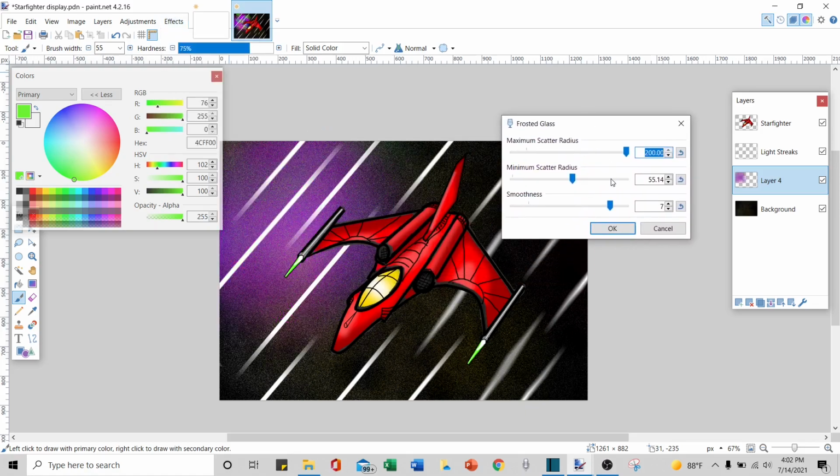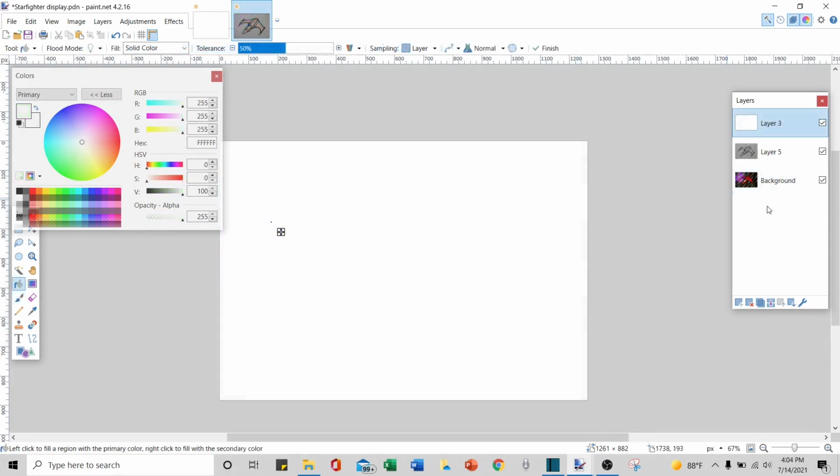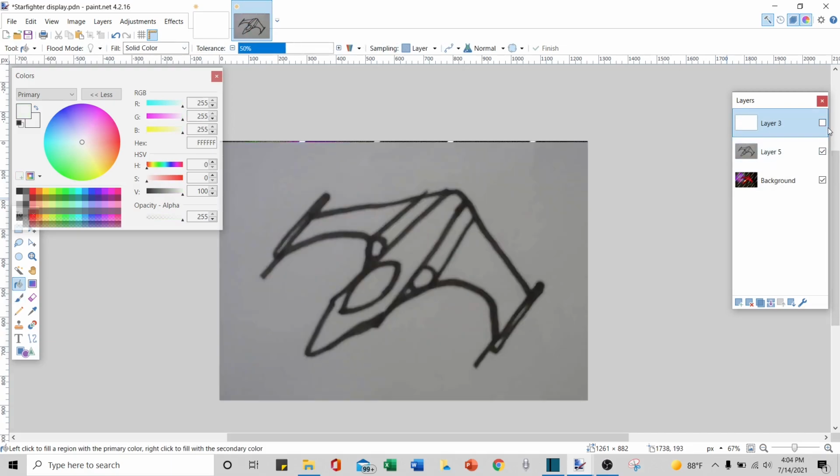And now I'm going to go back to my Distort and my frosted glass, and now I'm going to frost this. Okay, that might be a little too much. You can kind of play around with it until you get it just right. Something like that. Looks kind of like a nebula. And I'm going to hit OK. So there you have it. There's your space background. So, just to note, we started with this and we turned it into this.